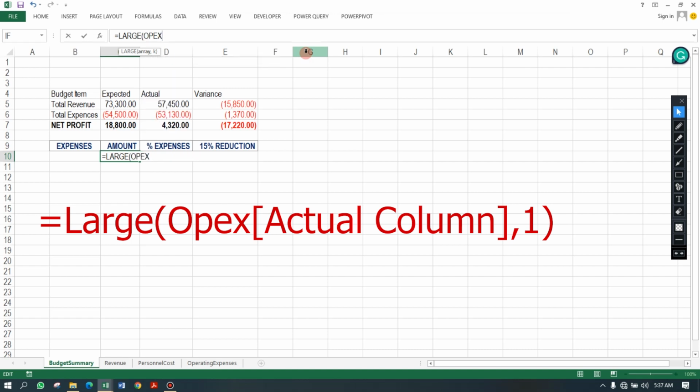I'm saying Excel, give me this table, and in that table, I want you to look inside the actual column.